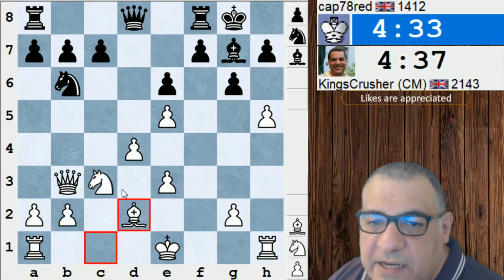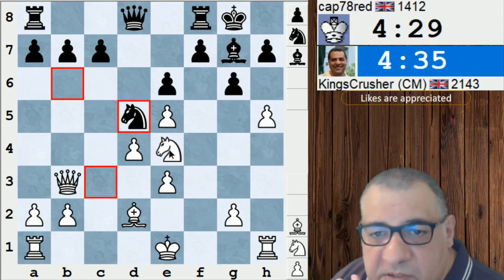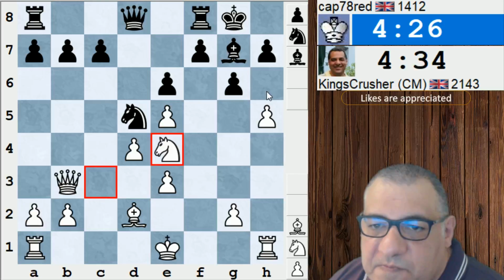I can go for knight e4, bishop b4. Okay, this looks good for, I think, maybe even h6.